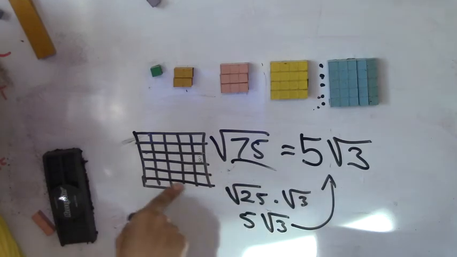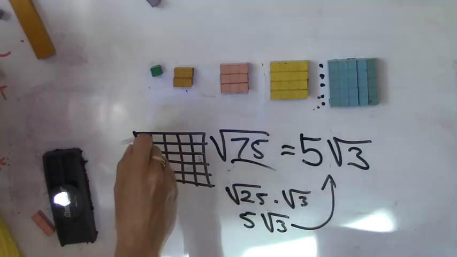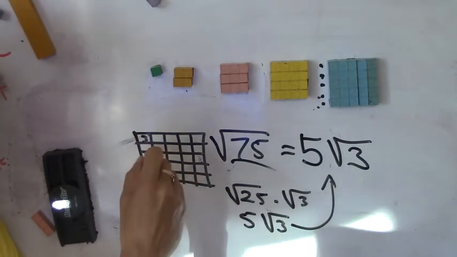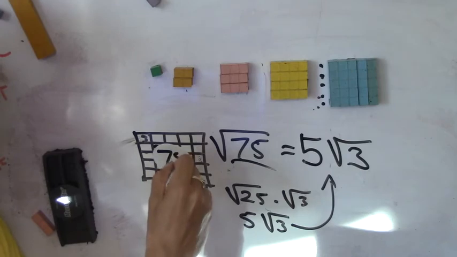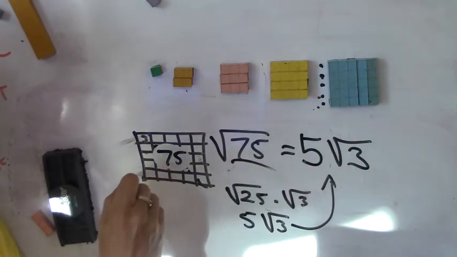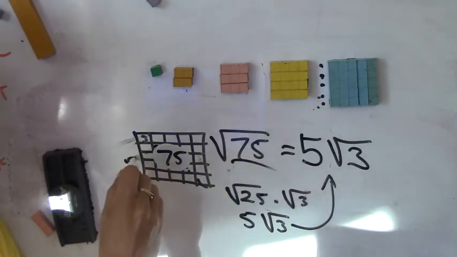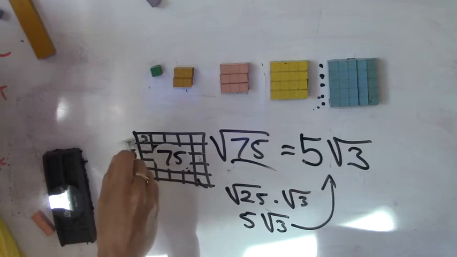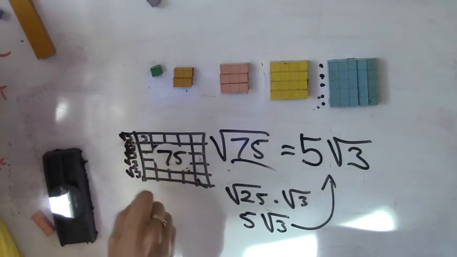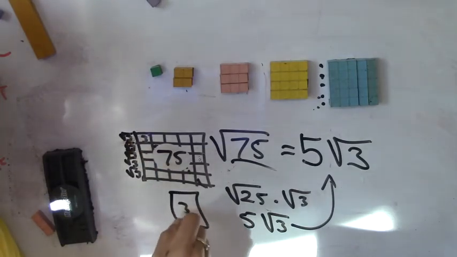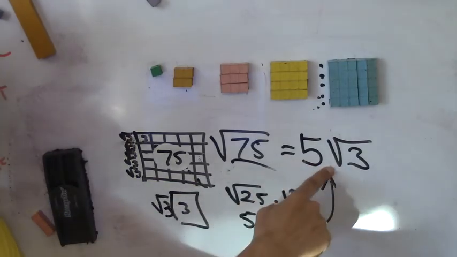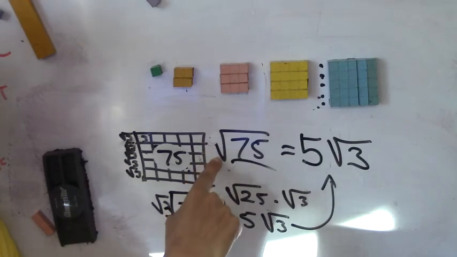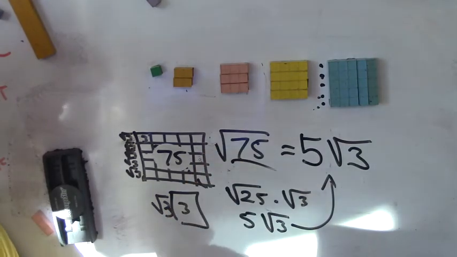Right. Okay, bam. And each one of these is a 3. I'm not going to put all the 3's in there: 3, 3, 3, 3, 3, 3, 3. And the whole thing is 75. But each one of these is a square root of 3, a square root of 3, a square root of 3, a square root of 3, and a square root of 3. That's one side of that, because that's what we're talking about. That's what this whole symbol means, one side of a square.